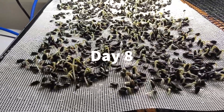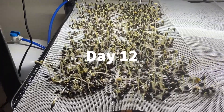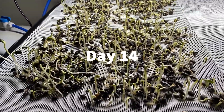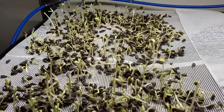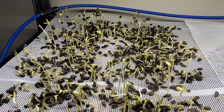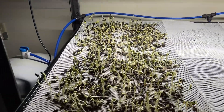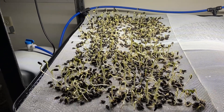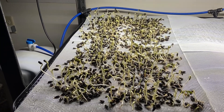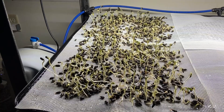It is day eight, and almost all of them have sprouted and are starting to stand up. Day 12, I'm taking the seeds out of blackout mode. Day 14 — I just got back from being gone over the weekend and I've actually had inverse growth. Looks like my watering duration has been way too long. As the seeds grow, you have to adjust the timing quicker and quicker. I've adjusted from where it was to every five minutes for 30 seconds in length, rather than two-minute runs — much shorter and more often. I don't know if I'll be able to save some of the wilted ones, but this is part of the learning process.